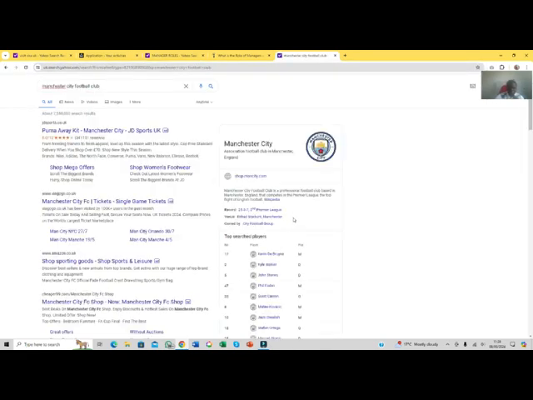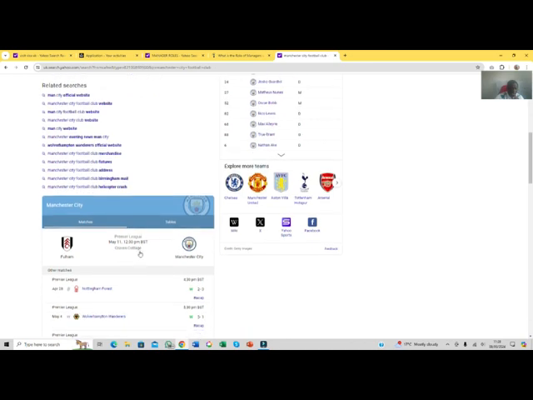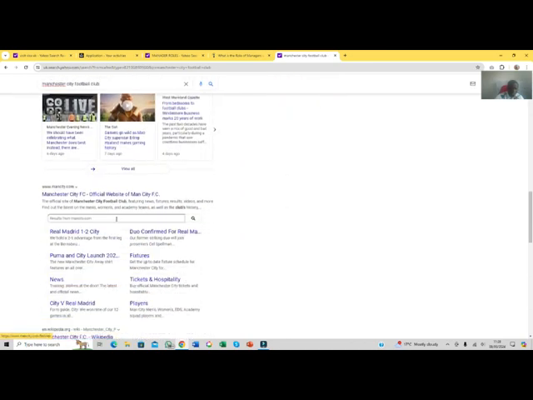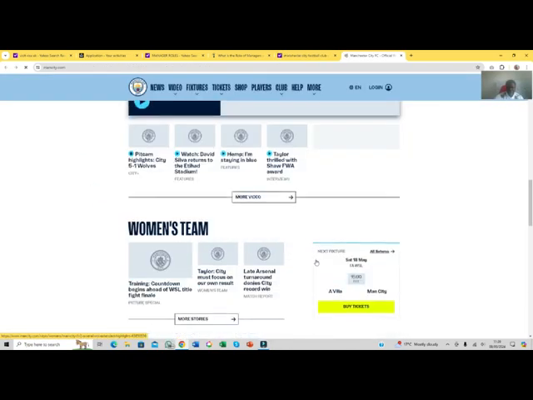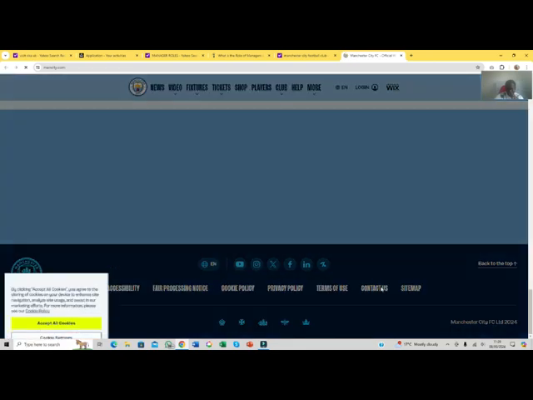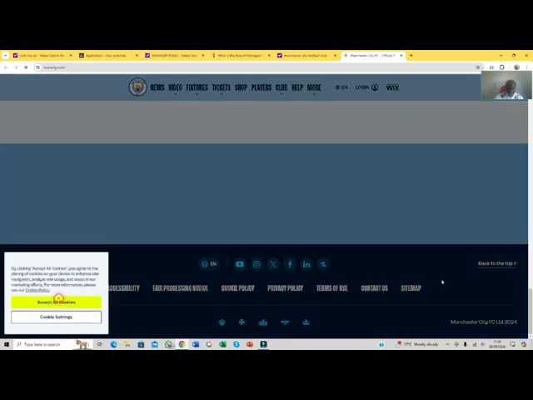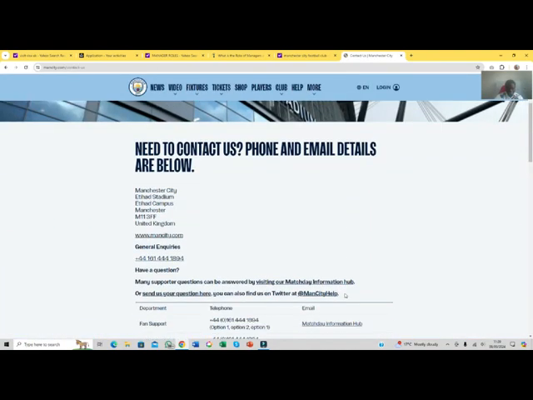So Manchester City Football Club, where are they located? So Manchester City Football Club website, this is the official website of Man City, and look for where they are located. Contact us. I was expecting this to pop up. So contact us. I think you should be able to get the address. Okay, this is where Man City is located.